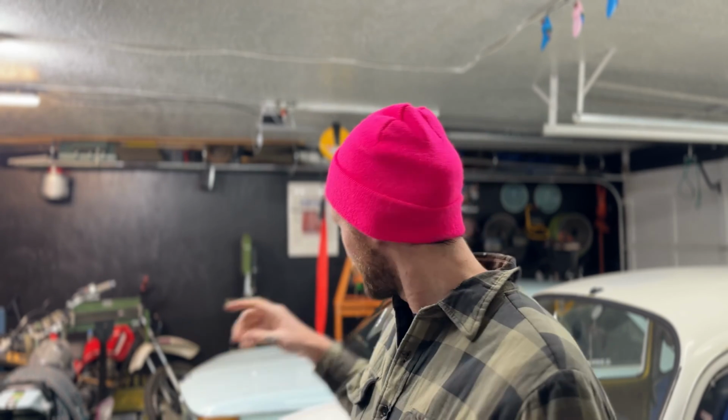There's still lots more to come. As you see, it's not in the garage anymore. I drove it back to the shop so we could use the lift and do some more work on it underneath. But that's going to wrap it up. We got some small things done and some big things, like scrubbing it down with Bon Ami. I like using it, like I said, instead of the Comet because it's just not chemical, so it doesn't destroy your hands and it doesn't hurt the environment, essentially, since you're washing it down the drain.